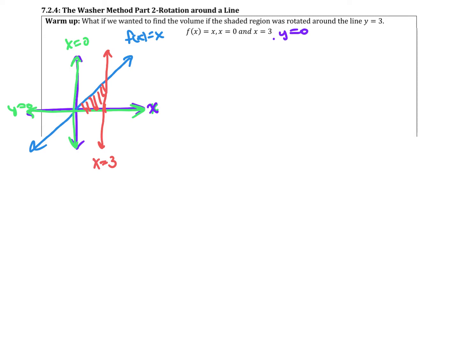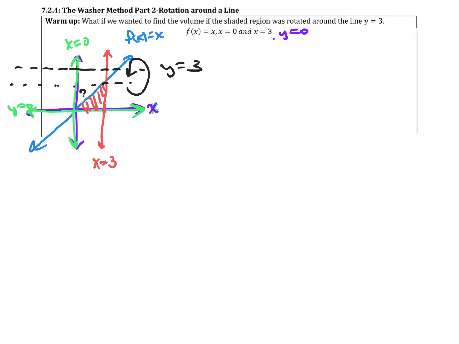Let's suppose instead of rotating this around the x-axis or the y-axis as we have been doing, that we're going to rotate this around the line y equals 3, which actually would be a little bit lower, but you get the idea. If we're going to rotate this around this line, the first thing I want you to ask yourself is, is there going to be a gap or is there going to be a hole? Yes, there is, because this space here is not filled in.